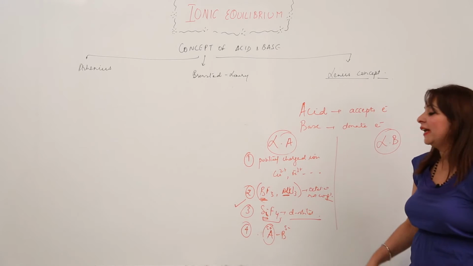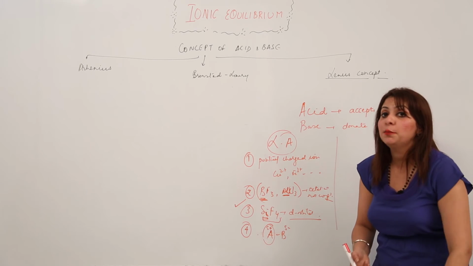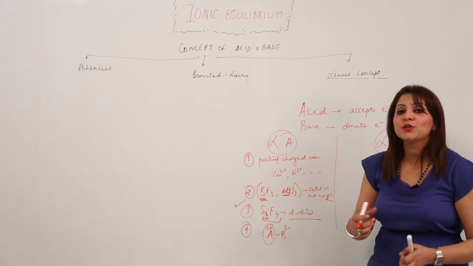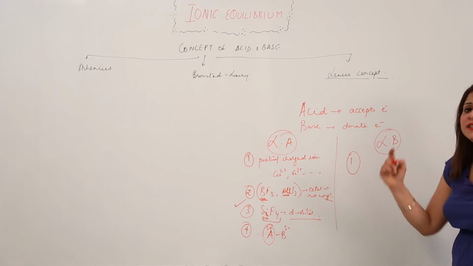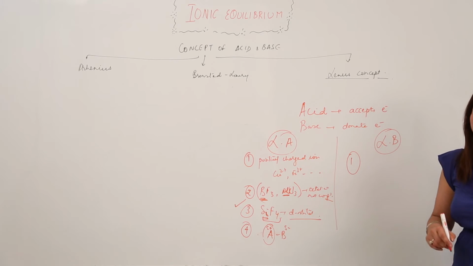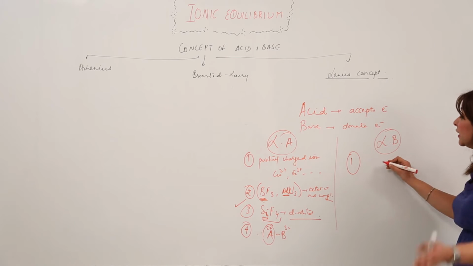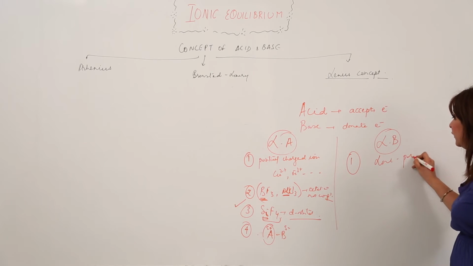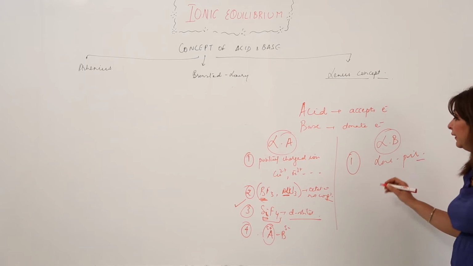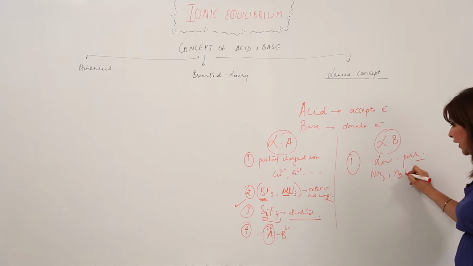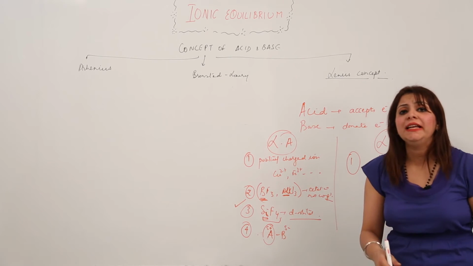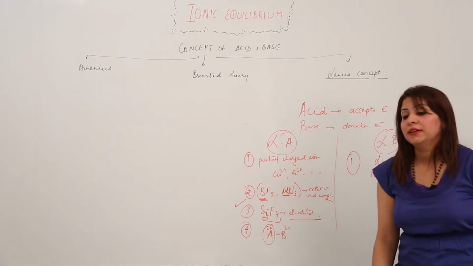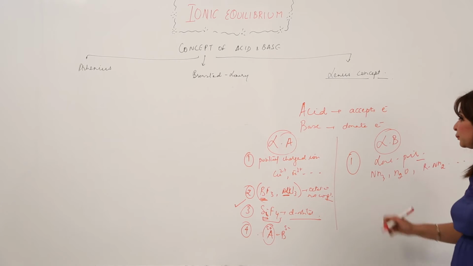Now just look at the board: which substances according to the Lewis can act as a base, or what are those substances which the Lewis just called Lewis bases? So obviously those substances are going to act as Lewis bases which contain an extra electron. So that means the substances which possess the lone pair act as electron donors like NH3, like H2O, and moreover we have many like RNH2. They have lone pairs, that means they have an extra electron which they can donate to someone. So they can act as a Lewis base.